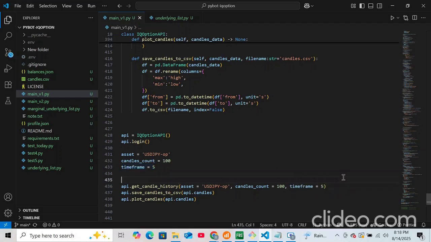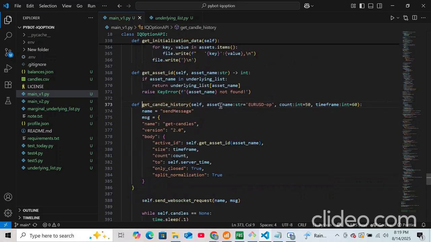Another thing is, since these are keyword arguments, you can pass them in any order. It does not have to be time frame at the end, candles count in the middle, and asset name at first. Here you can see in the function we first defined asset name, count, and time frame, right?